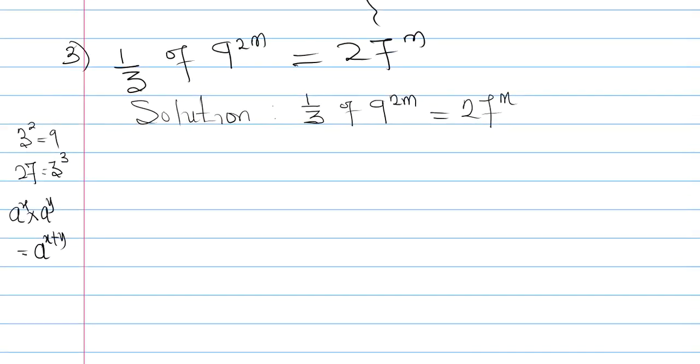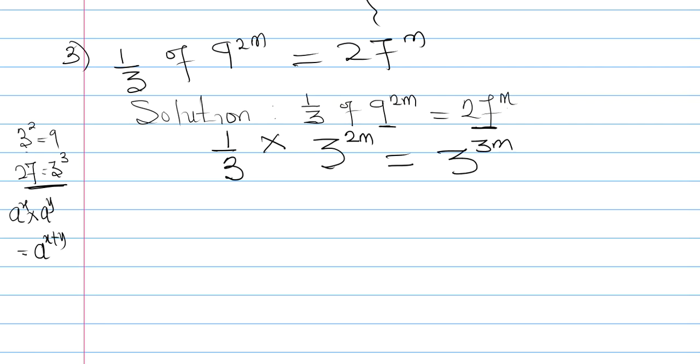Now look at the third question. Now let's start. Then here now we can have 1 over 3, right? Times the index form of 9, which is 3 raised power 2. This one, 3 raised power 2m, equal to the index form of 27, which is 3 raised power 3, right? 3 raised power 3m. Don't forget that we have m here.